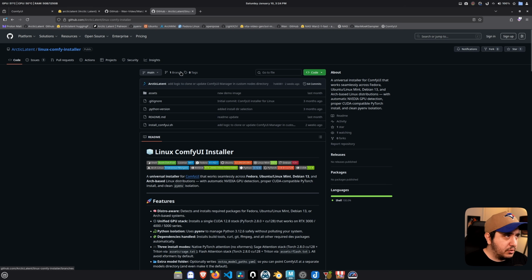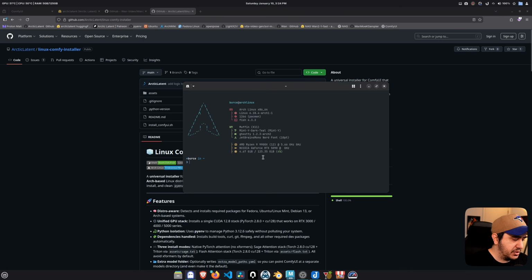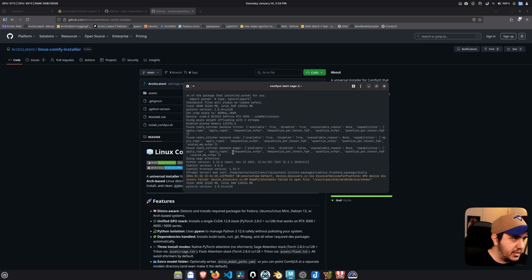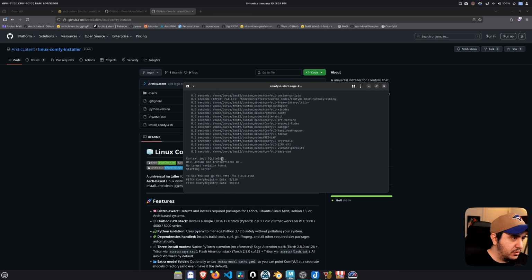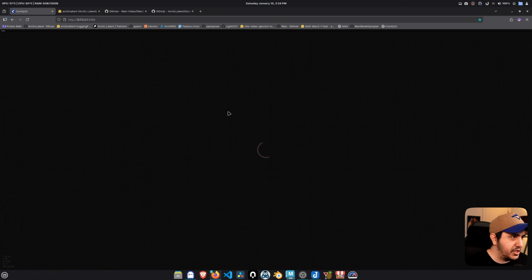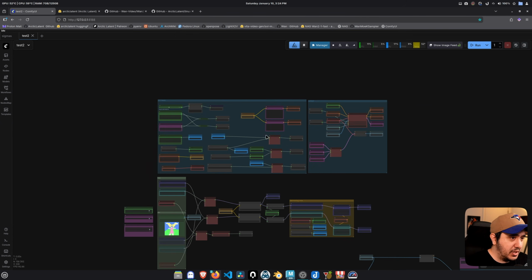After you launch your ComfyUI, which in my case is start Sage 2, because I have two installations of ComfyUI, I am going to run this, as you can see in here, using Sage Attention. Okay, so ComfyUI is started. I can go to ComfyUI, refresh. This is going to be our workflow.